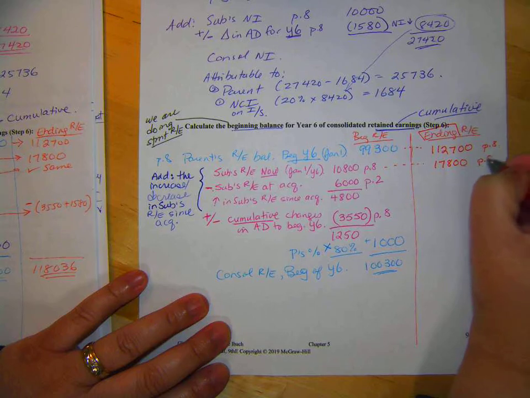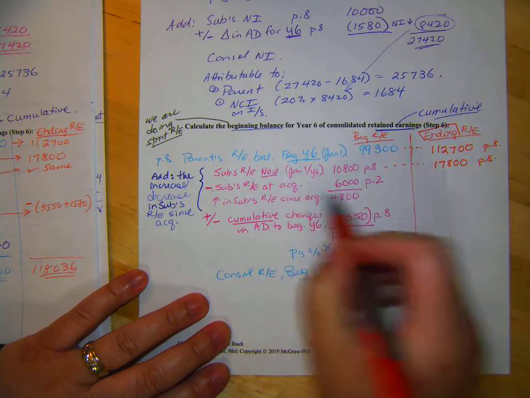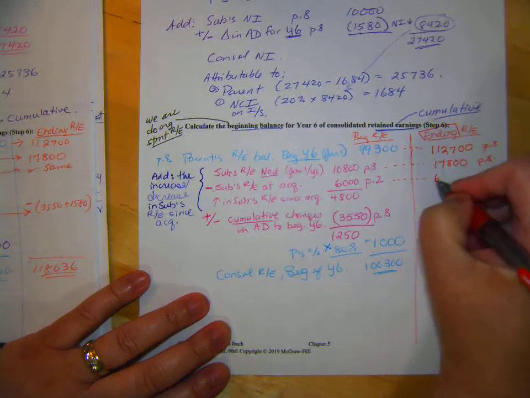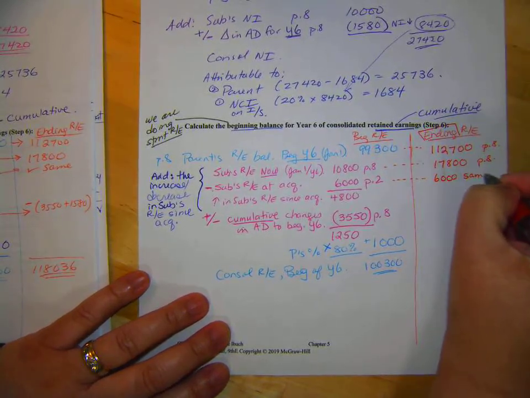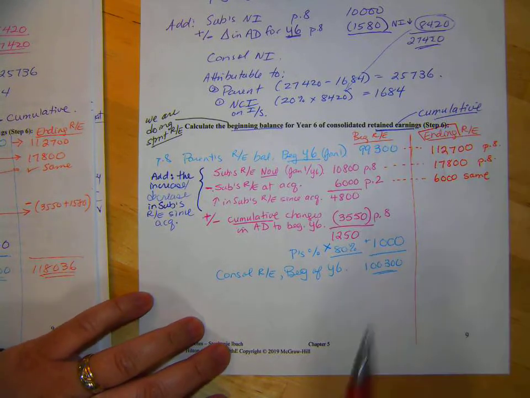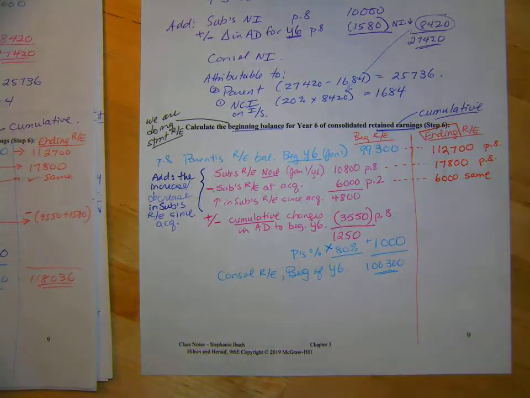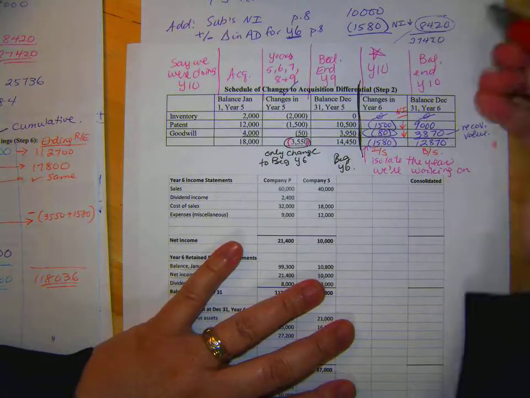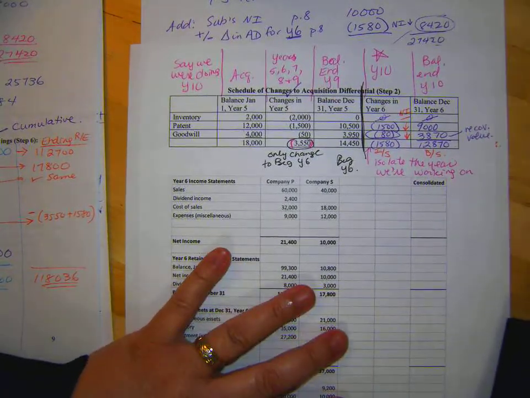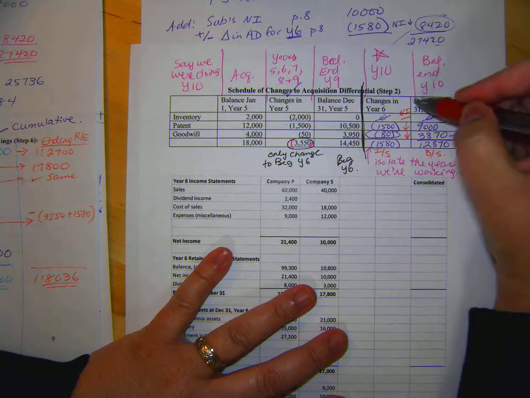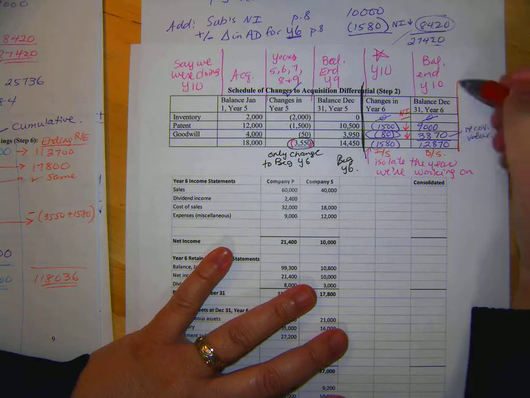So on page 8. Now, is the sub position the same? Yeah, it's at acquisition. It's never going to change. Now, let's get to the cumulative changes, because this is the one that'll mess people up. Let's go here. So, where are we now? It's the end of year 6, right? So you can put it here.